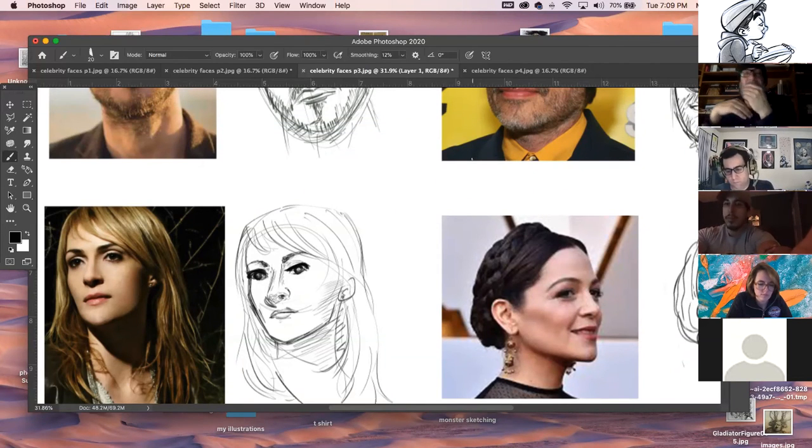Mm-hmm. And I think it's true of any kind of design problem. This is nothing but a design problem, that you need to go down the rabbit hole of doing a whole bunch of stuff to get it to work. I've got to go down the path, I've got to dig a bunch of holes, I've got to try and find it. For me, for anything, and I don't think that's unique to me. I think that's most people.